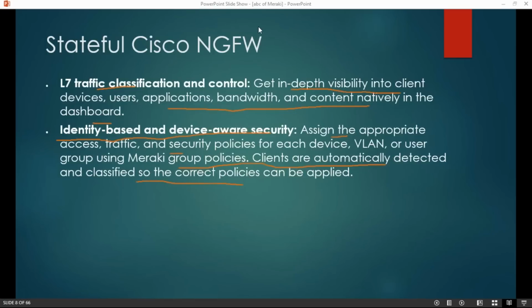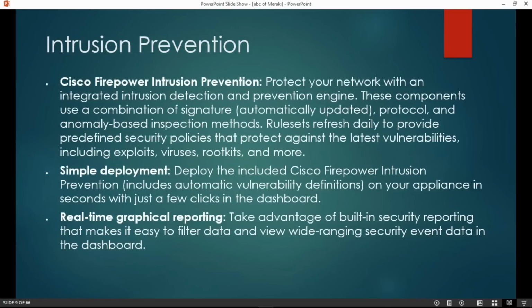According to that, we can apply the rules. Because it is easily integrated with Cisco Firepower, there are a lot of options that we have inside Firepower. The same things we have inside the Meraki solution.